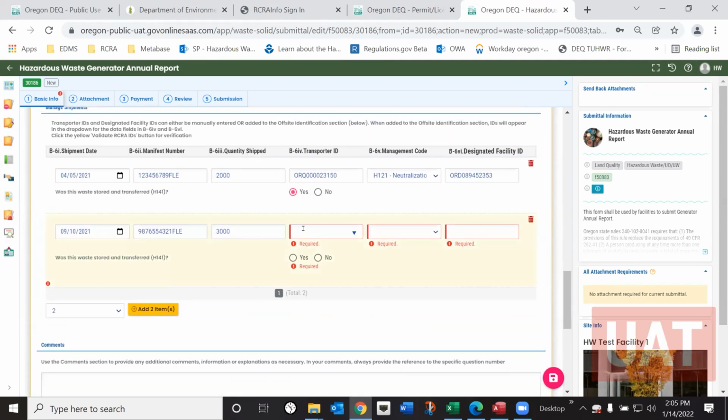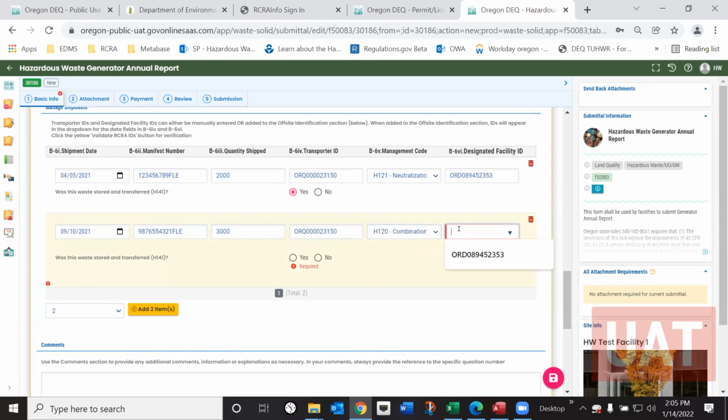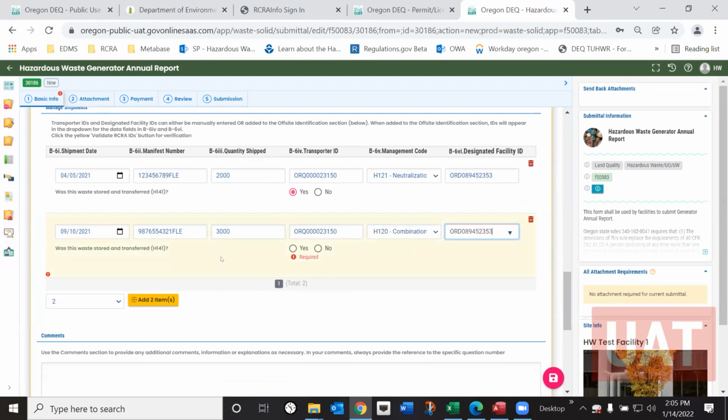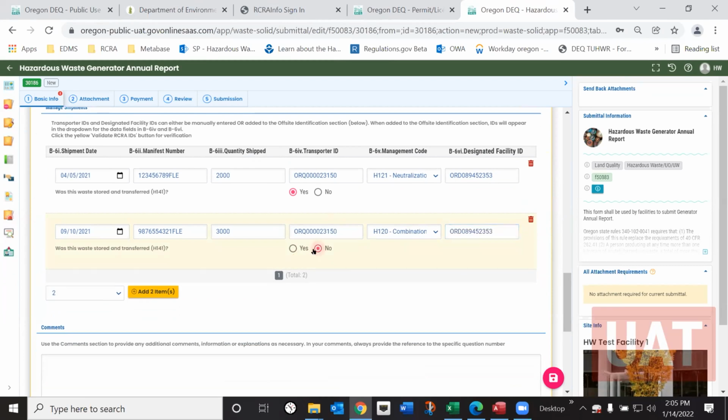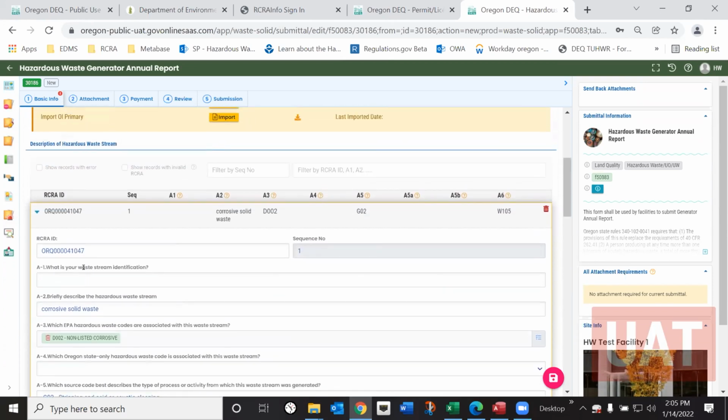And then when we go to enter this, we'll notice it comes in the drop down, which is a little easier than typing or copying and pasting all the time. So, and then this one here. And then we do have to satisfy the H141. If it's no, then you just simply click no. So that satisfies that.